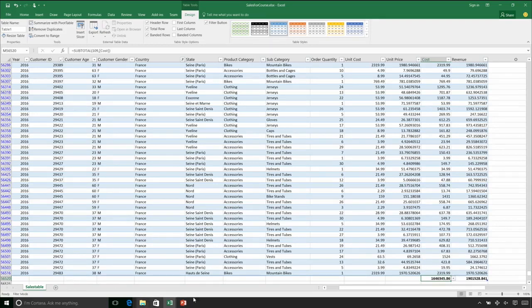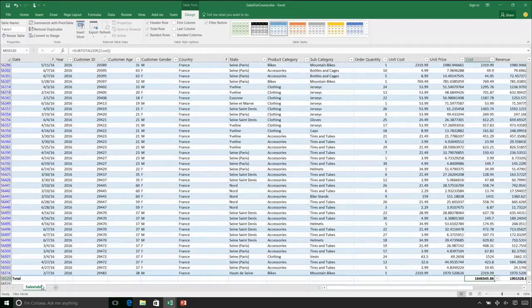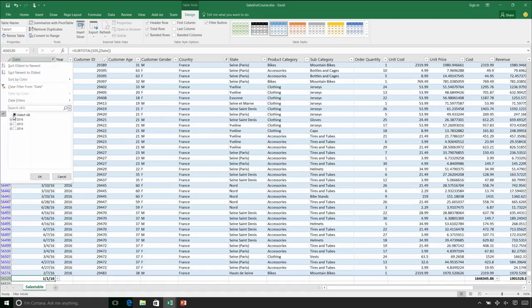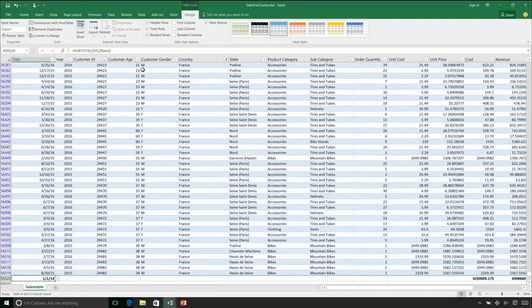If I go to, let's say, a date, I can say that I want the minimum, which will be like the first date. And I see that the first date now is January 1st, 2016, because I'm actually filtered on the year 2016. So it's pretty cool, and I can see that I can use tables for filtering the data and creating summaries.